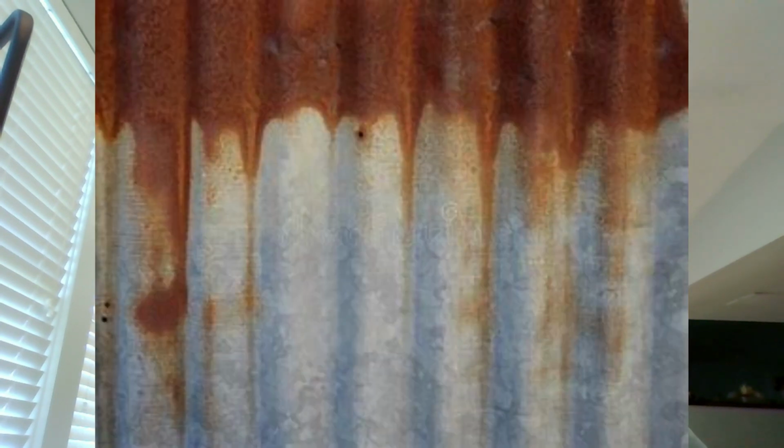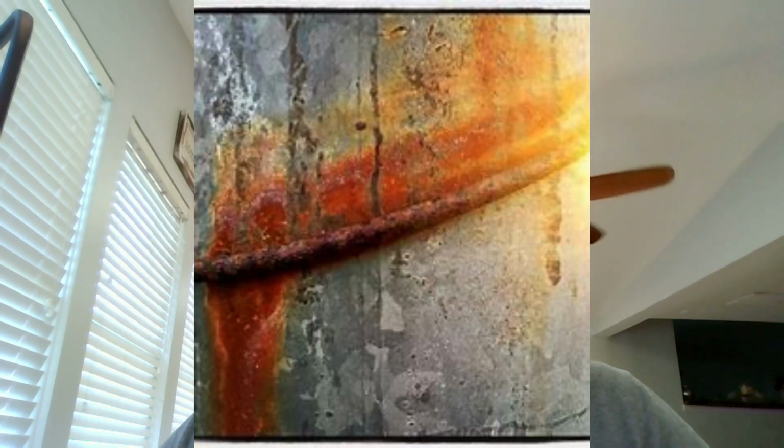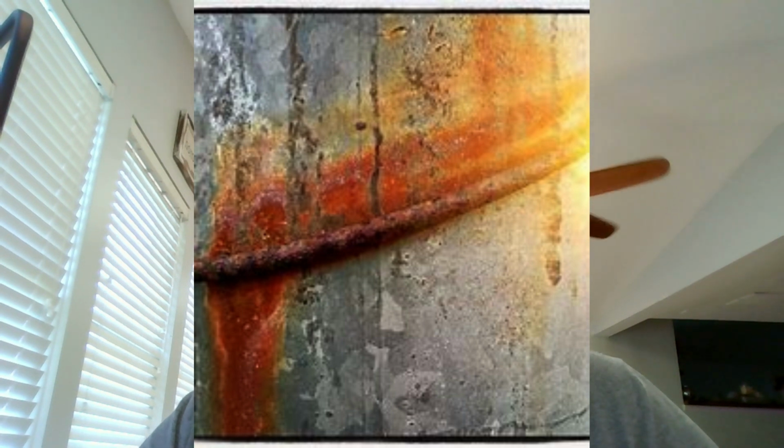So that coating is going to stay on there. It's not going to typically peel or chip or anything like that. What happens over time is it actually wears away. On a metal roof or on bollards or anything like that that's been outside for 10, 20, 30, 40 years, it's going to be a dark gray, and then you're going to start to see some of that galvanizing disappear as it sacrificed itself to protect that steel. It's going to start to reveal some of the ferrous metal underneath, which will start to rust. So painting this is not an issue.